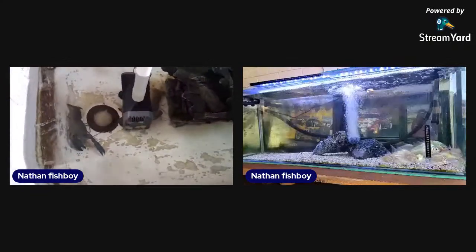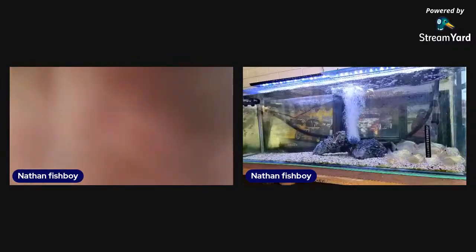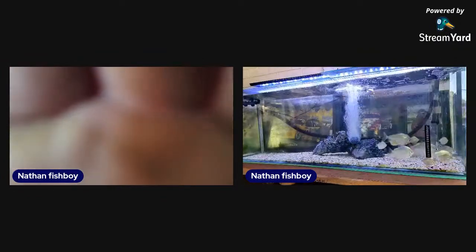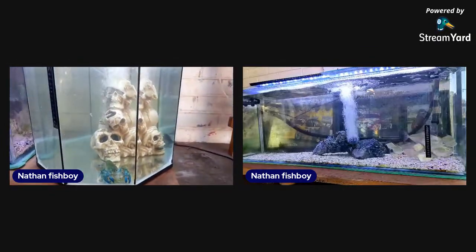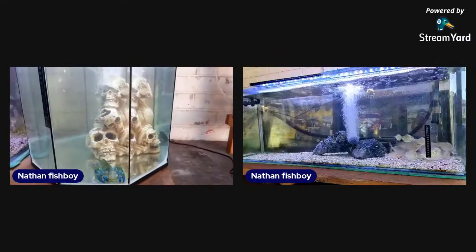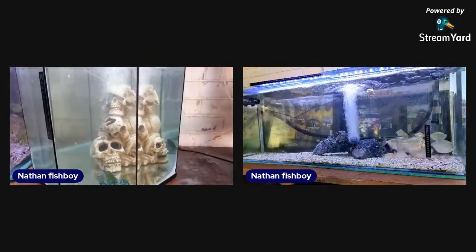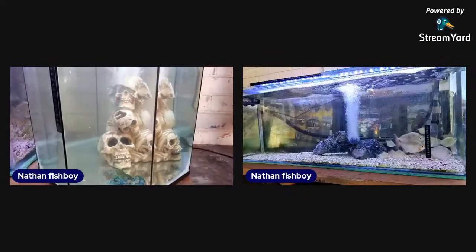So I've got a couple of surprises. We'll go from the Yabby tag. One of the surprises I've done, next to the silver dollars, is set up another breeding tank for my yabbies, and the ornament is a skull fiberglass ornament, and I've stuck the air bubbler into the ornament.